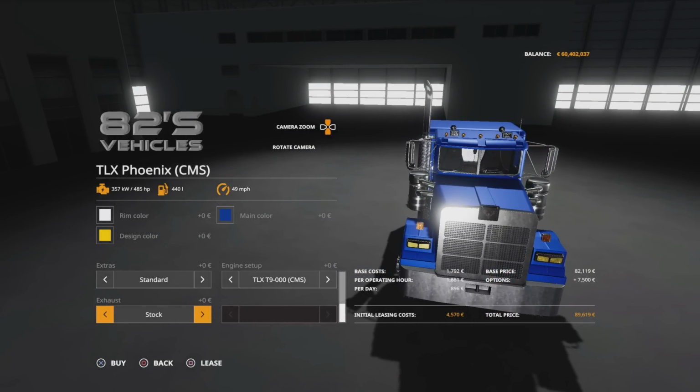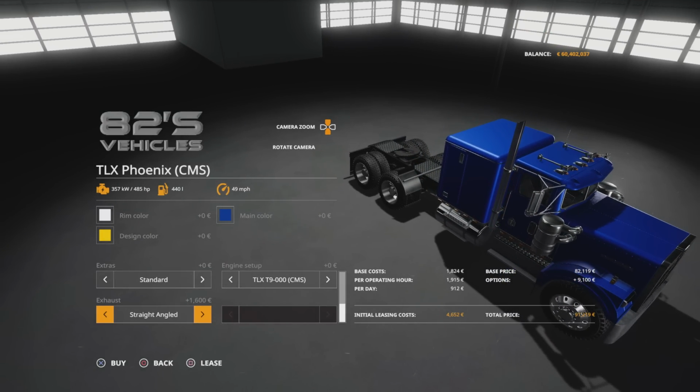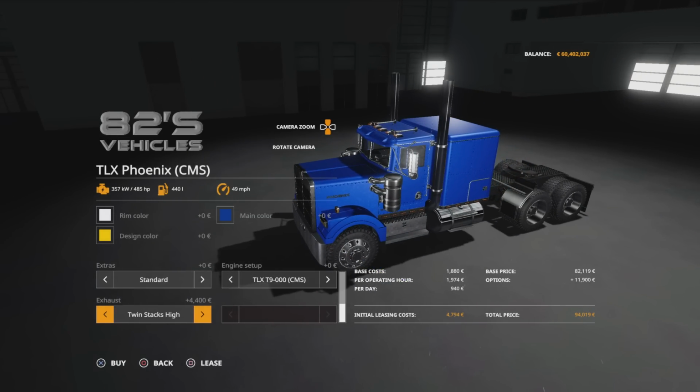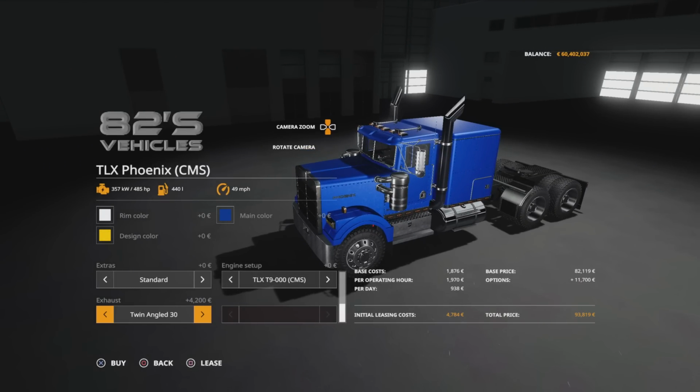Get ready for this. Stock. Straight with flappers. Straight angled. Stacks high, stack angled, 30 degree, 45 degree, 70 degree, angled high, 30 degree, 45, 70, twin, then through all the same options again, flappers and straight angled and twin stacks. I think I went for the twin stacks because I thought that looks mean. And then we got all the various different angled options again, and then high, there we go, and then the 30, 45, 70. Back to stock.